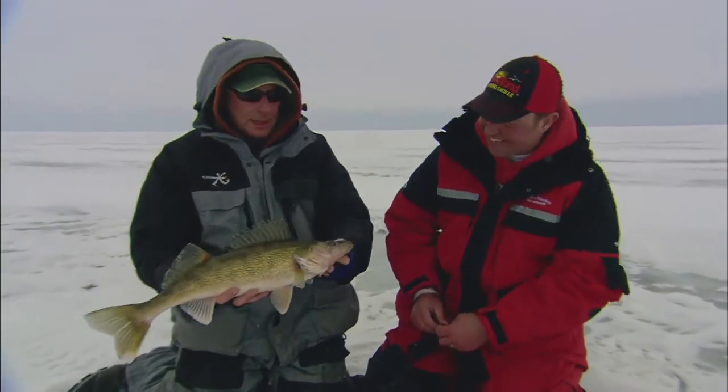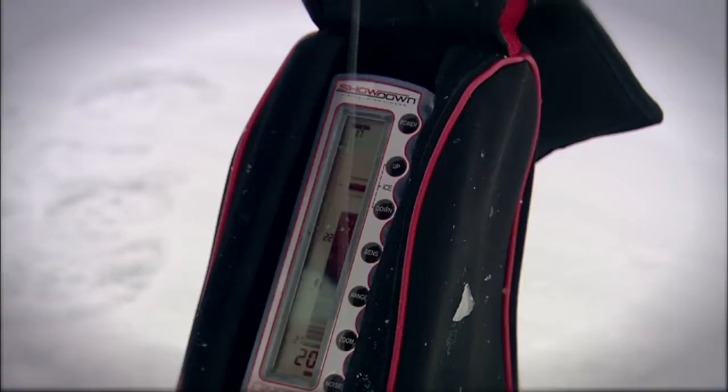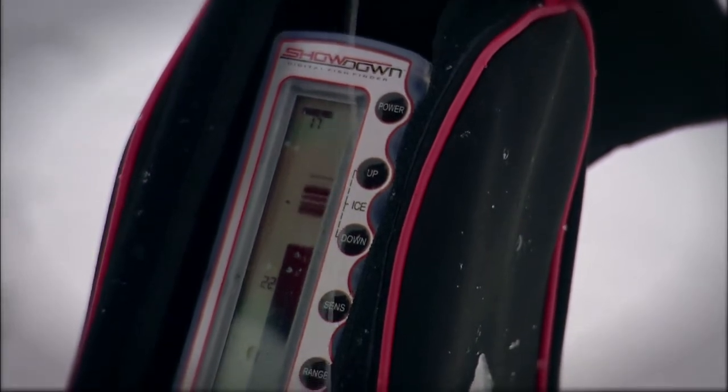Now let me ask you a couple questions about the jigging sequence. In the old days when we weren't watching this kind of stuff, the typical distance off the bottom would be six inches to a foot. Where do you usually start above the bottom? Well, it really depends on where the fish are in the water column. If I see them up a little bit higher, I'll stop that jig two or three feet above that fish. Always stop above — don't go past them. Keep it above them.